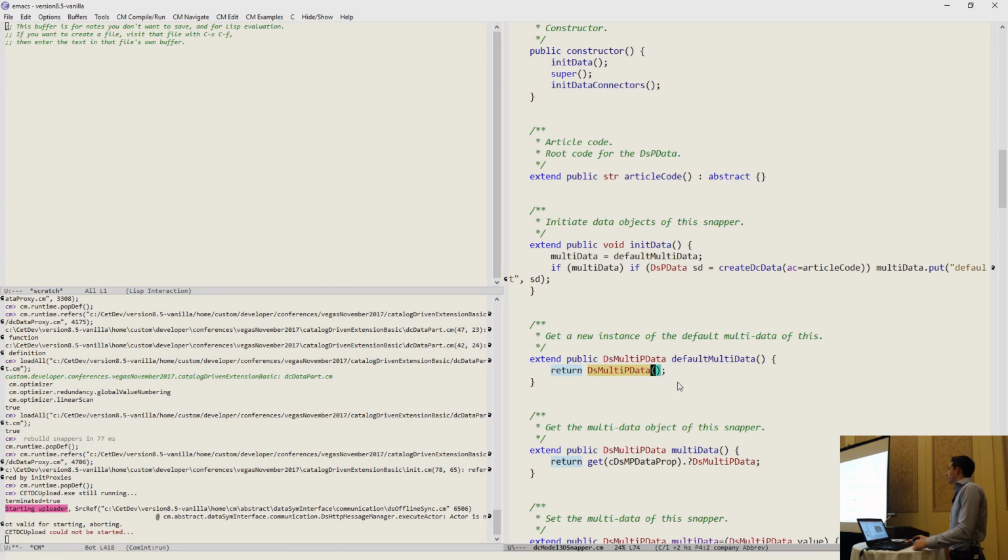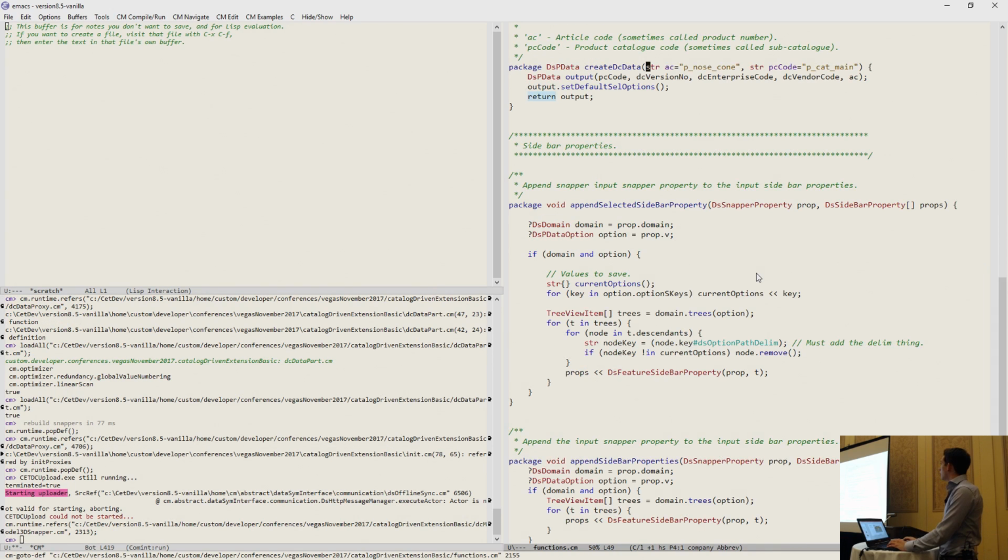We have a default one, just straight out of the box. As you can see, there are no input parameters on this because it's really basic. It's a container object. If you have one of these multi-data, then we use our own data, and I've set up a function for this that we can call from everywhere. It's just to say which catalog this DSP data is supposed to come from. If you just use a table of contents for a data symbol, that is sorted out by the button, basically. But in our case, we need to define a few things.